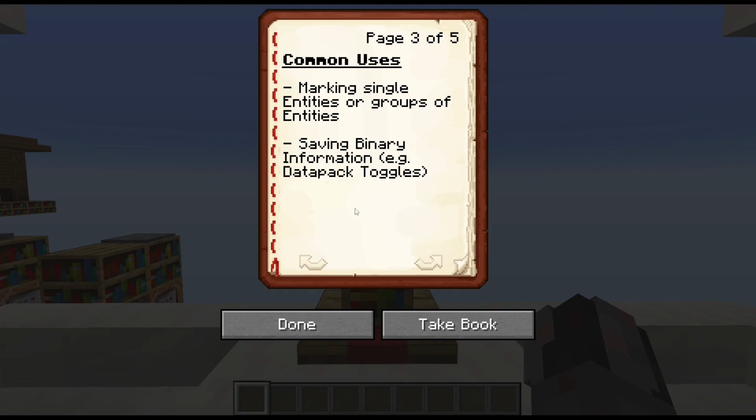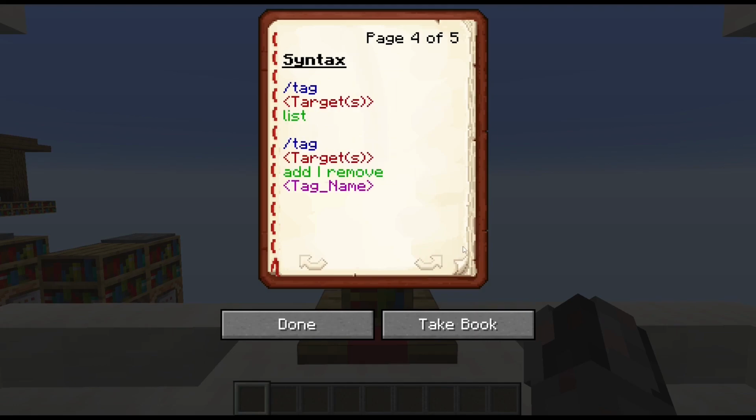So if a specific tag was given to the ampersand, which was the control node for the data pack, then the blocks were destroyed. If the tag was missing, the blocks were not destroyed. Very easy to implement and can be quite useful if you want to localize your information without having scoreboard objectives all over the place. Anyway, that's the intro more or less.